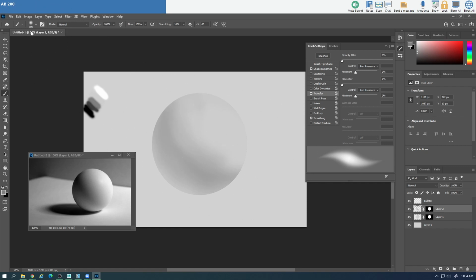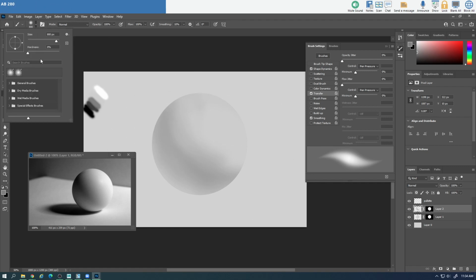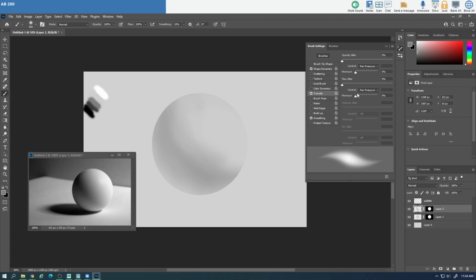I'm just using the default round brush, and I just changed the settings so my transfer allows for me to have pen pressure on that. Now, if I pressed harder, I'll get more color on it, but I'm really trying to just slowly build this thing up. And if I screw up, big deal. It's just digital ink. I can go around this a little bit more.